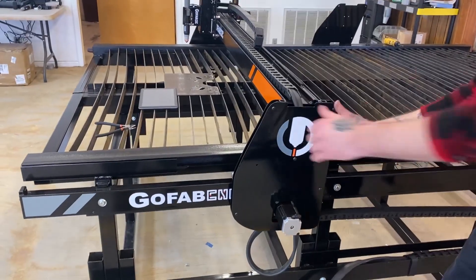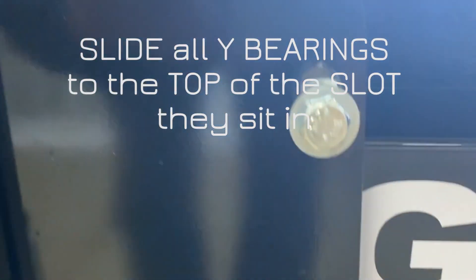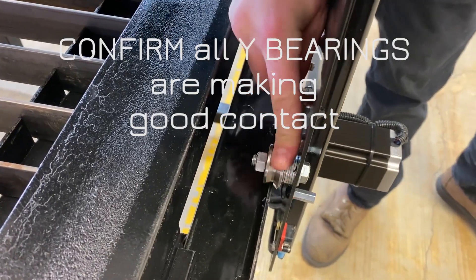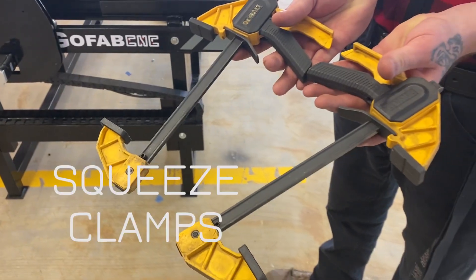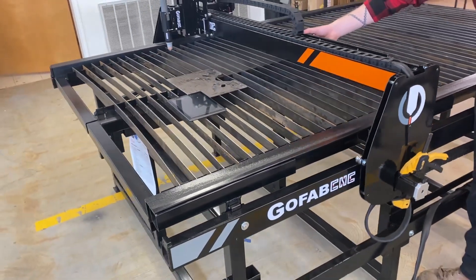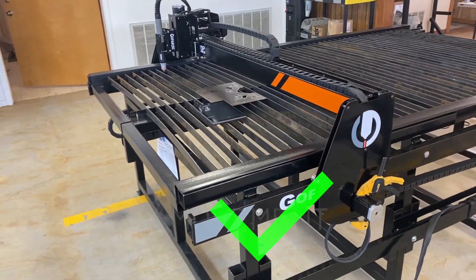After fixing it, we'll check to make sure the robot doesn't wobble — and this one does. So the first thing we're going to do is slide all of the bearings up on the y-axis in the slots so they're all the way up. Then go around and check every bearing to make sure they're all making solid contact. If one is not making contact, lower just that bearing until it is. Then the robot will be solid. We use squeeze clamps to disengage the side motors on the y-axis so we can test free movement and confirm it's moving evenly and not getting bound up on anything.